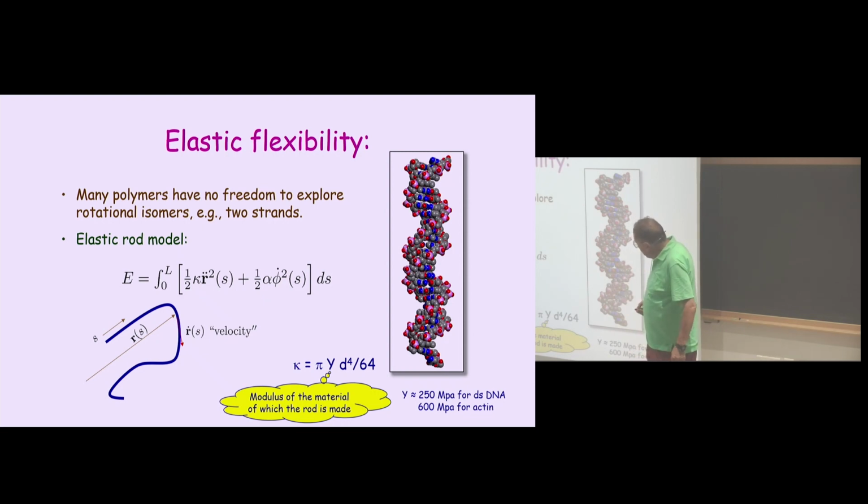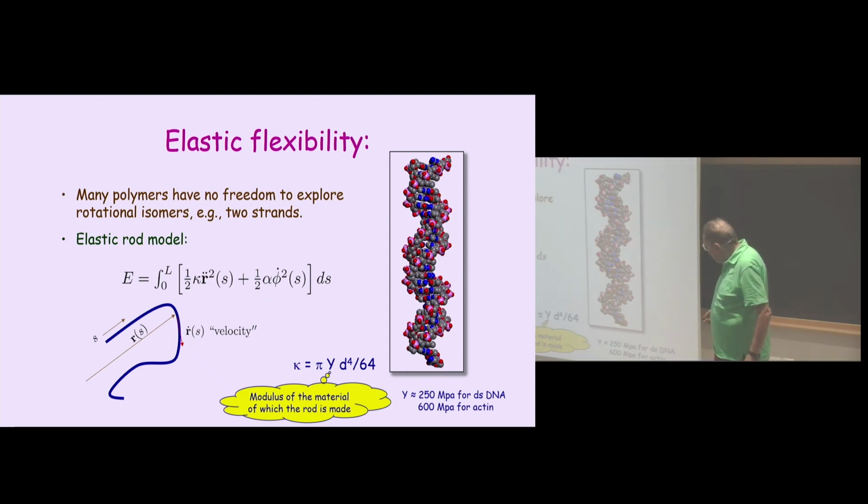The tangent vector always has unit absolute value, and the second derivative is how it turns. So the coefficient kappa here is due to the hardness of the material, how elastic this rod is, and you can actually derive it or just borrow it from a classical elasticity textbook. By the way, interestingly, I didn't even realize when I told you about the Euler story that this formula was derived by Euler, same Euler. I don't know whether he derived it at night while suffering from insomnia or maybe in the day, but this is the formula.